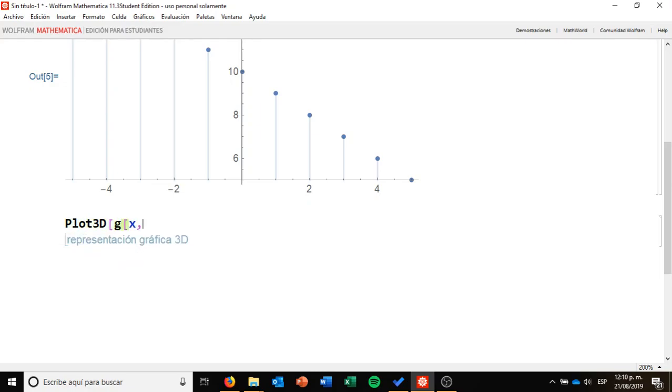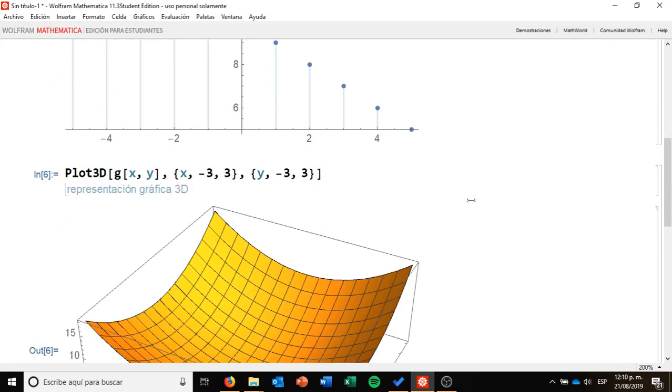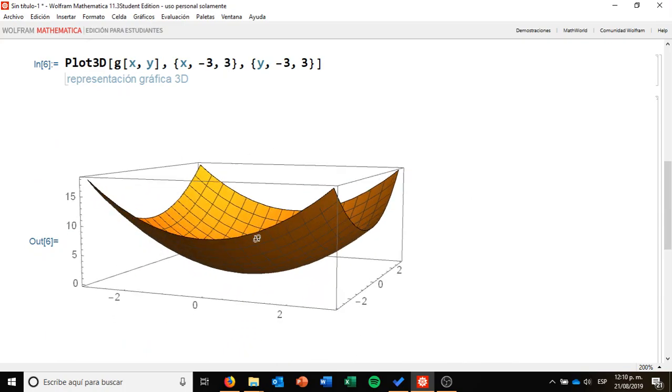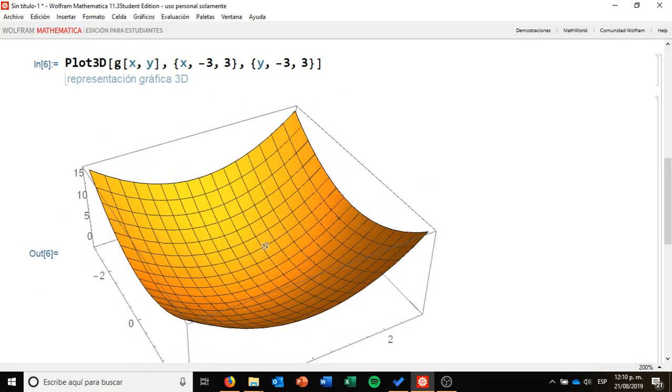I introduce what function I want to use, and then for the region I want to plot, now there are 2 variables that I need to specify. x, let's say from -3 to 3, comma, and also y, let's say from -3 to 3 too. When I press Shift Return, what I am obtaining is this 3-dimensional graph that I can click on and rotate to see it from different perspectives.